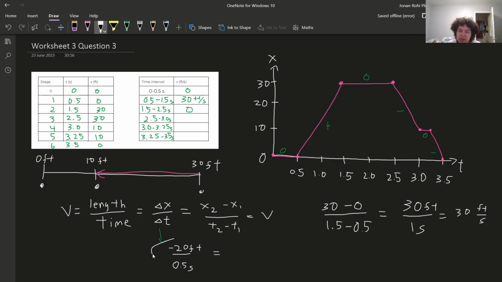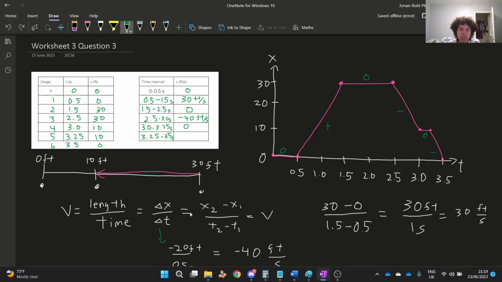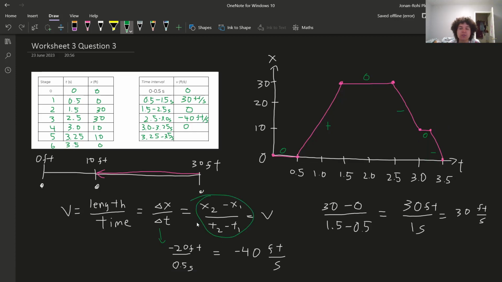So we'll just stick a negative sign here. And then we can simply finish by dividing. 20 divided by a half is 40. So our speed in this section is negative 40 feet per second. So let's plug that in. We're almost finished with the table. Once again, we can guess for this interval, it's a 0 velocity because you're not moving. And for good measure, for our final interval, let's do the longer form of the equation one more time instead of guessing.